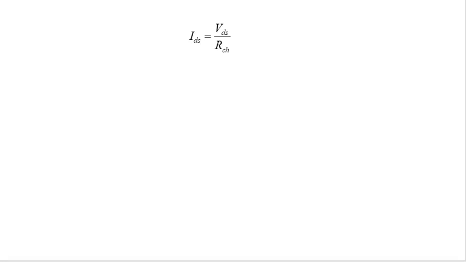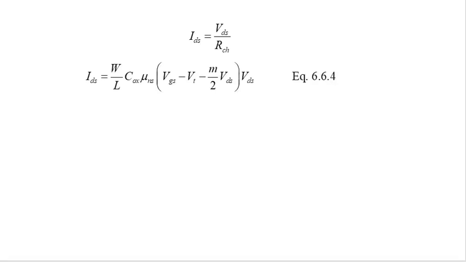I can write it like that, but we also have derived in the textbook from geometrical arguments the IV characteristic of the FET. Let's bring that in. That's equation 6.64 from the book. That also gives you the drain source current versus the drain source voltage, and it looks like this. Now you compare these two expressions and you realize that in the second equation it's I drain source equals stuff times voltage drain source, where that stuff is 1 over the channel resistance. Equate these two expressions. Drain source voltage factors cancel out right away, and solve it for mobility.